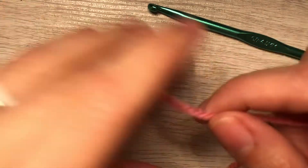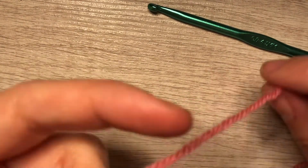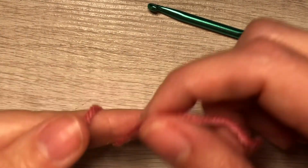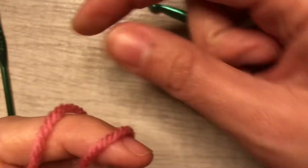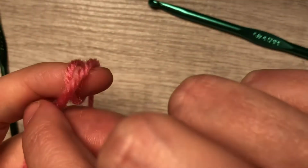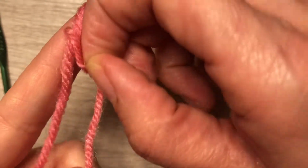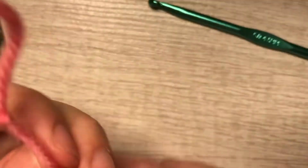First we're gonna do a slip knot. This is how I learned to do a slip knot. I can't remember the YouTuber that I watched, but you hold the end of the yarn in your hand like this, and you wrap it around your finger twice. Then you pick up the first wraparound and place it in front. Then you pull the second wraparound, and with your finger, because it's sitting on your nail, you pull that first loop through. It makes a slip knot.